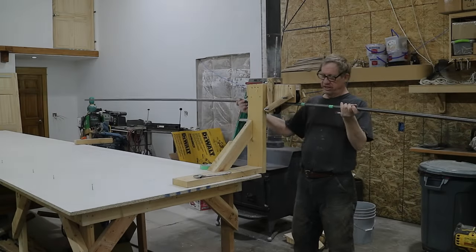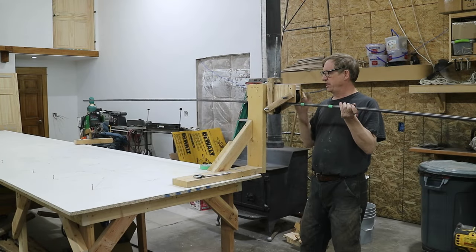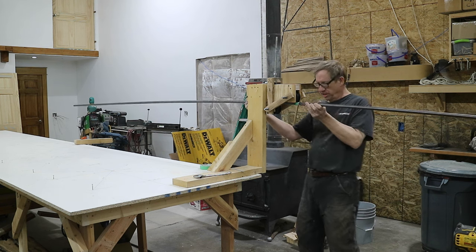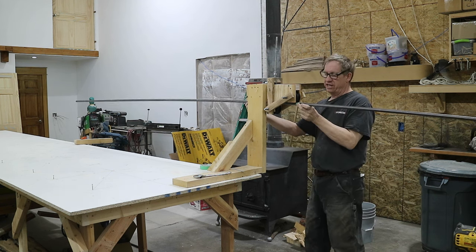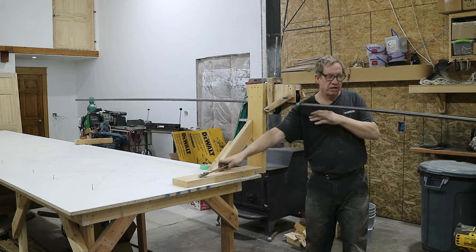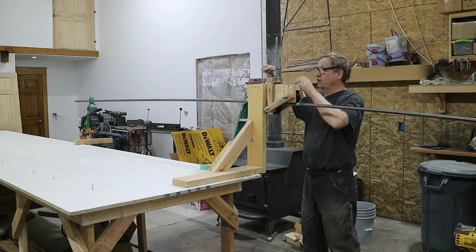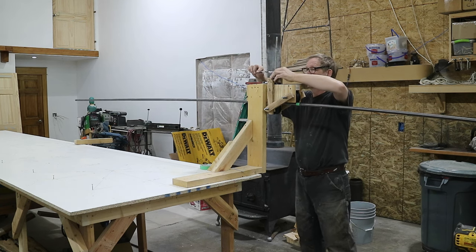All right, so I've actually marked this again. There's station E. I want station E to stop at the center roller, so I just put station E on the center roller, and then I put a tape here so I'll know how far to pull this tube this way. We're bending the aft end, which is that side, so I'll be pulling it that way and pushing it back.